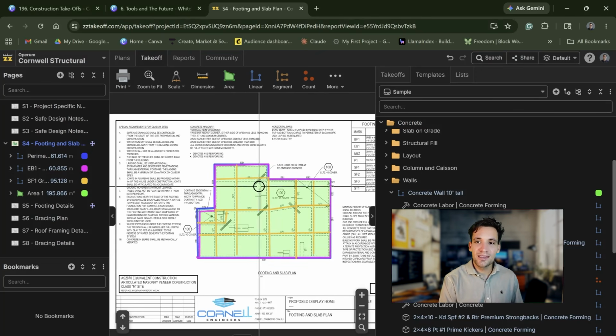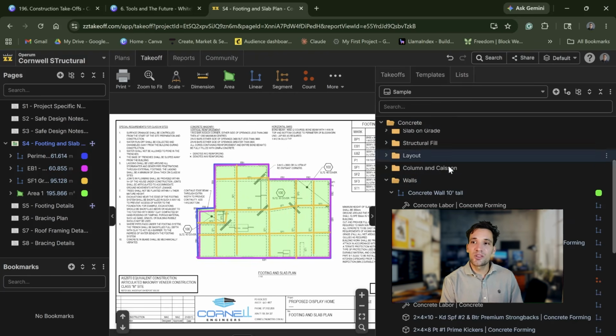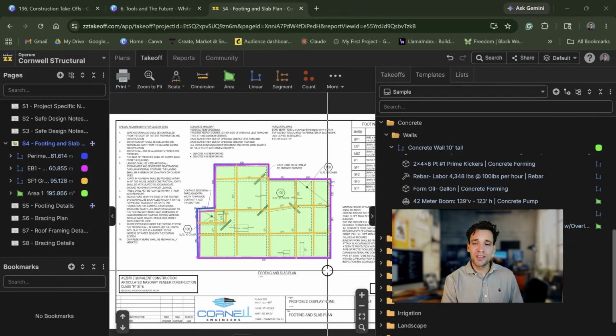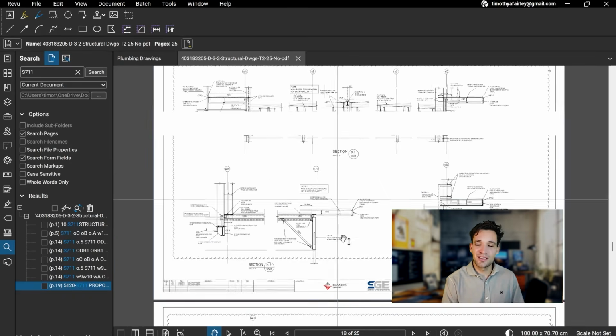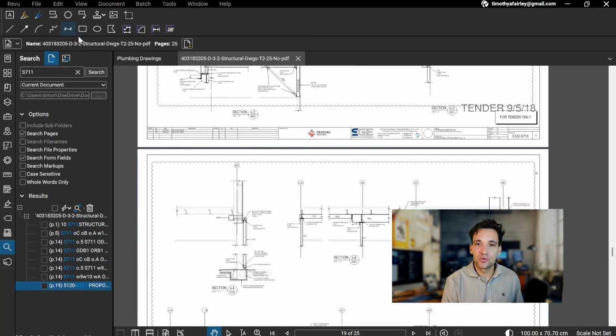You can easily do measurements and you can have a library of pre-built assemblies that you can derive your secondary quantities from. It's very easy to set up and store these libraries and reuse them as you want. So I'd say that is the main advantage of using a tool like this as opposed to something like Bluebeam or a standard PDF reader. But again, some people do really like Bluebeam.